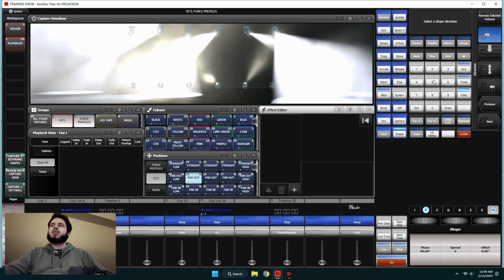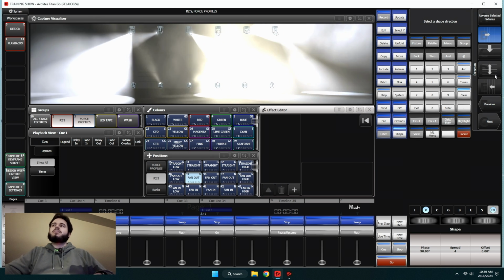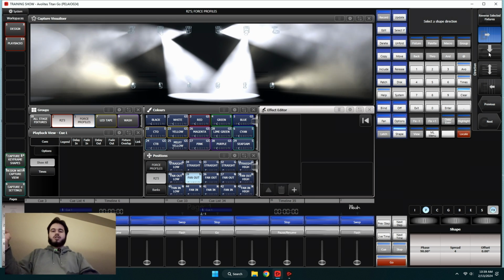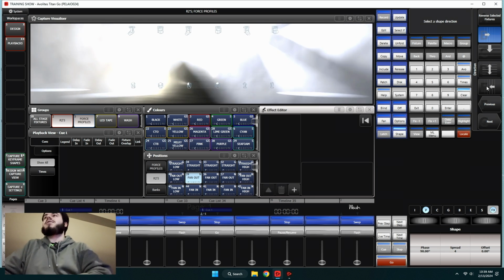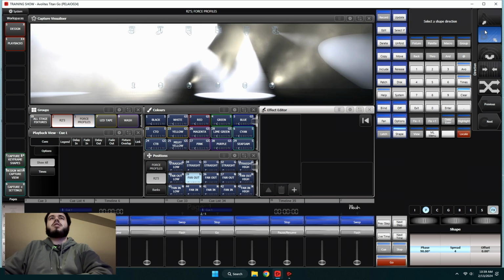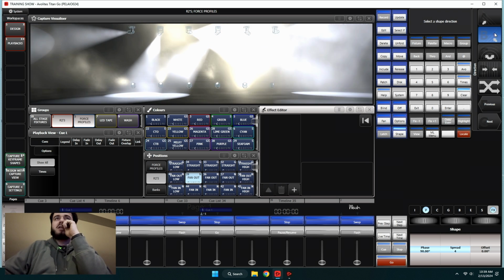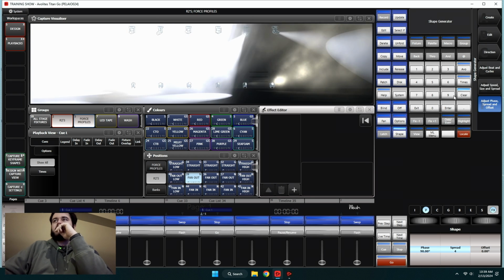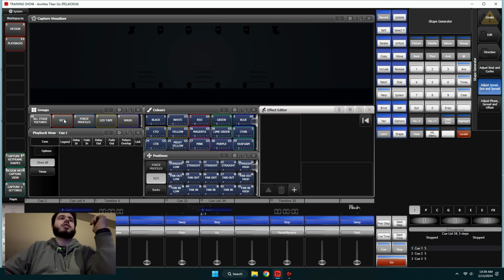You can also set the direction of shapes. Direction is cool if you want, instead of going from left to right, you can do right to left. Or if you have some pixel stuff set up, you can do that as well. So you see like it kind of rearranged the way that they go. This might be easier if I show you on a dimmer shape.